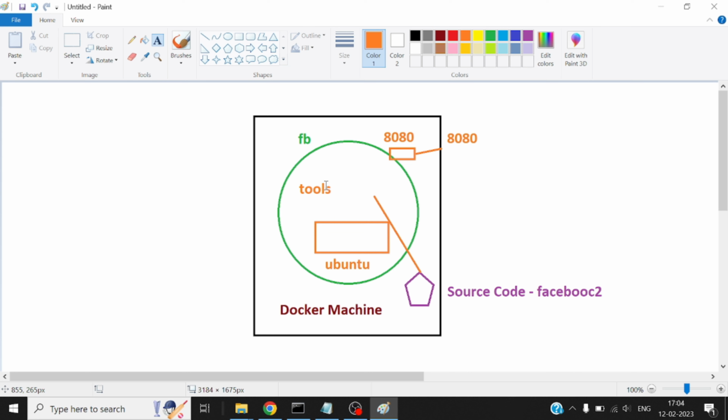And then the binary, if it launches, is going to listen to port 8080. Based upon this linking, this is linked to the 8080 of the Docker machine. So if everything goes well, if I open up a browser and hit the IP address of my machine and port 8080, that should automatically get redirected to this particular container.